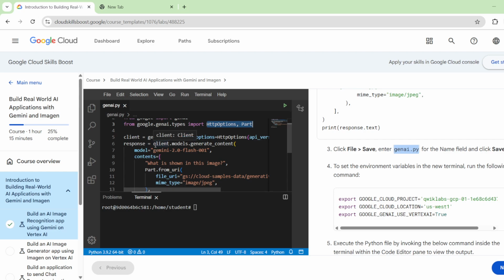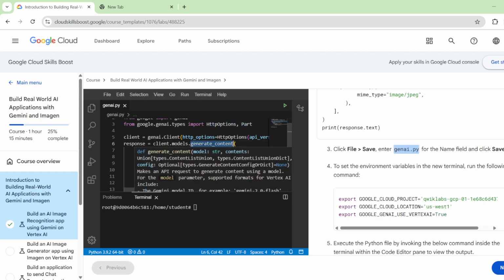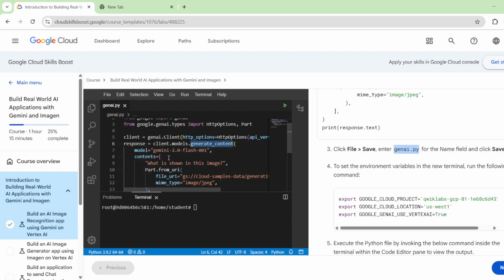Now once the client is set up, we will try to get certain answers. For that we have to configure the client that we have created. Whenever we want to generate content, this generate_content function is used, right? Here we are initializing it with the model that we want to use. There are different Gemini models available, you can explore. Examples are Gemini 2.5 Flash-001, Gemini 2.5 Pro, etc.